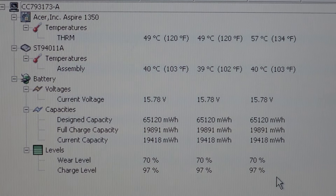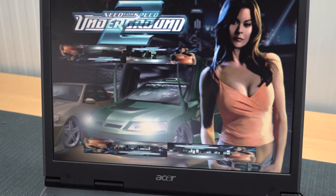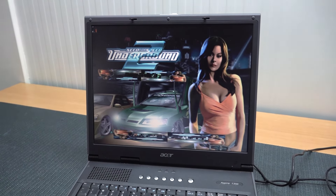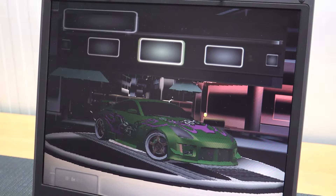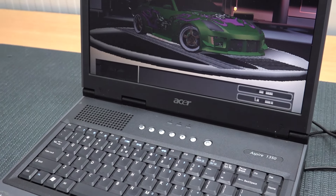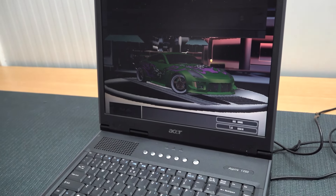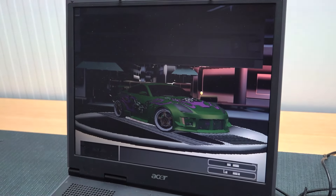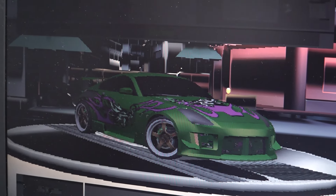Trying to play games on this is not the best experience — we see a lot of glitching, which is one of the problems with these older laptops and their integrated GPUs. Besides making this video, I'm not sure I'll actually use this in my portable LAN setup, as this is the general problem: these things are cool but have GPU issues. Maybe a driver update or DirectX update can fix some issues, but the hardware specs simply aren't capable of running games like Need for Speed on the higher settings.